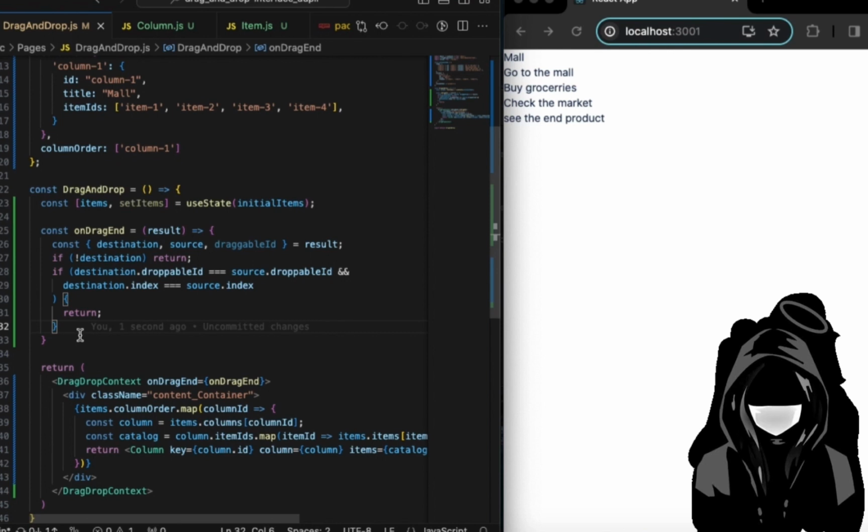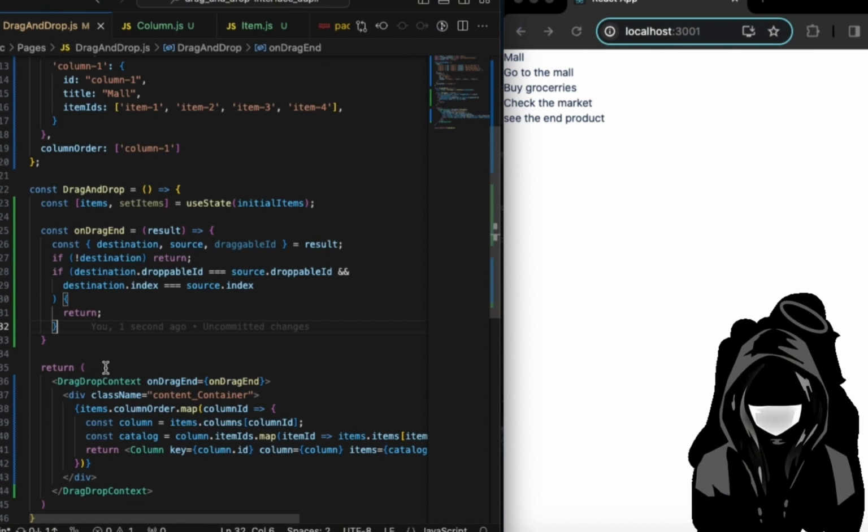So this second check is what it does: if both conditions are true, it means that the item has been dropped in the same position and within the same column from where it was dragged. In such cases, there is no need to update the state or perform any further actions.